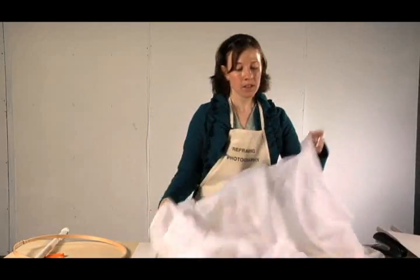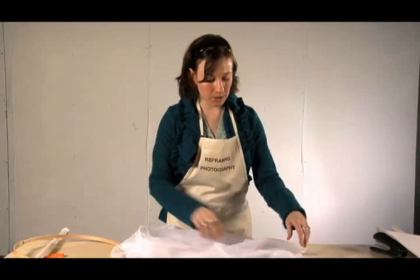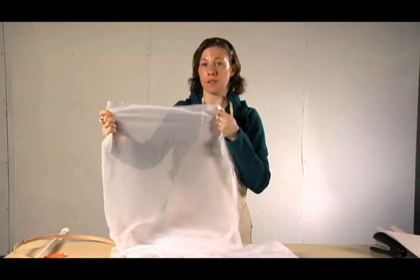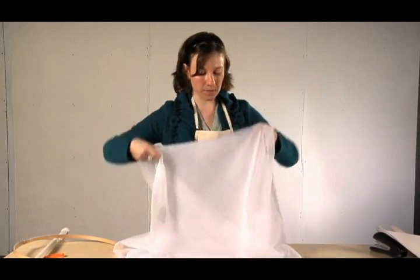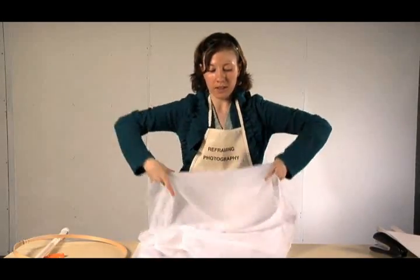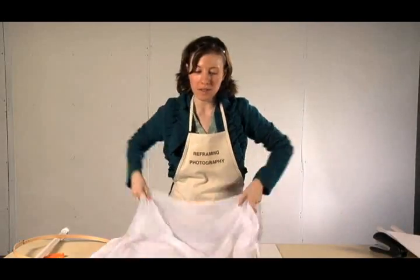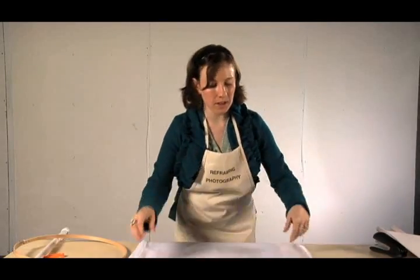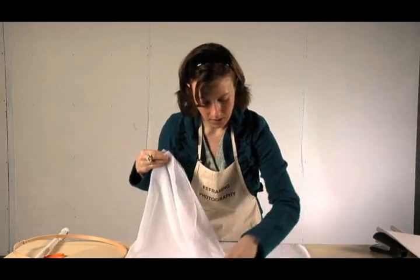After you have that, you can choose how thick you want your diffusion material to be. So again, this might be a little bit of experimentation where you place this material, even just hung like this, in front of your light, so between your light and your subject, and you could decide how much light you want to let through. In this case, we want to diffuse the light quite a bit, so I'm going to layer this by folding it several times. The good thing about using fabric like this that comes in a larger piece is that you can always take this apart and then change the number of layers that you use.